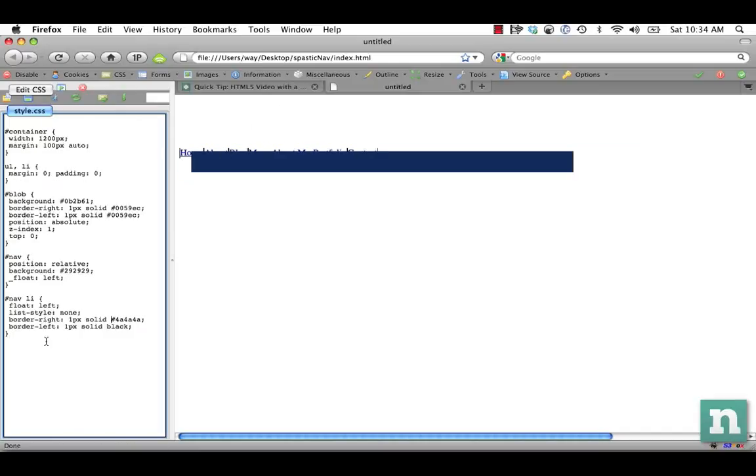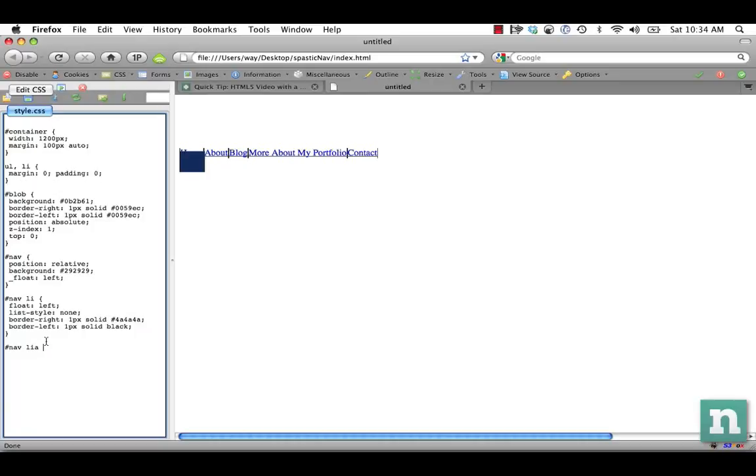Okay, and let's do a little bit more. We're going to try to apply some values, and you can see we're starting to get that functionality, right? And that's because we set a positioning context and we floated these items to the left. Okay, and now let's do the last bit with our anchor tag. Color, kind of a grayish, it's just kind of my default color, and z-index is 2, and this is important. So to work with z-index, we have to set a positioning context.